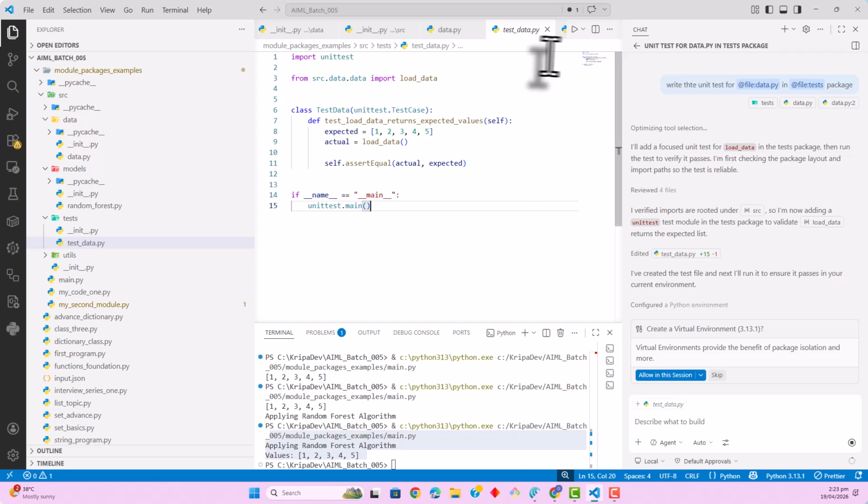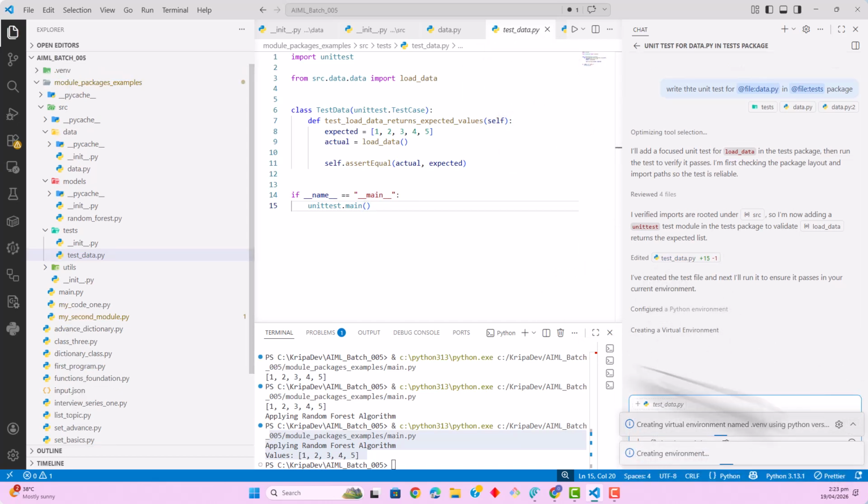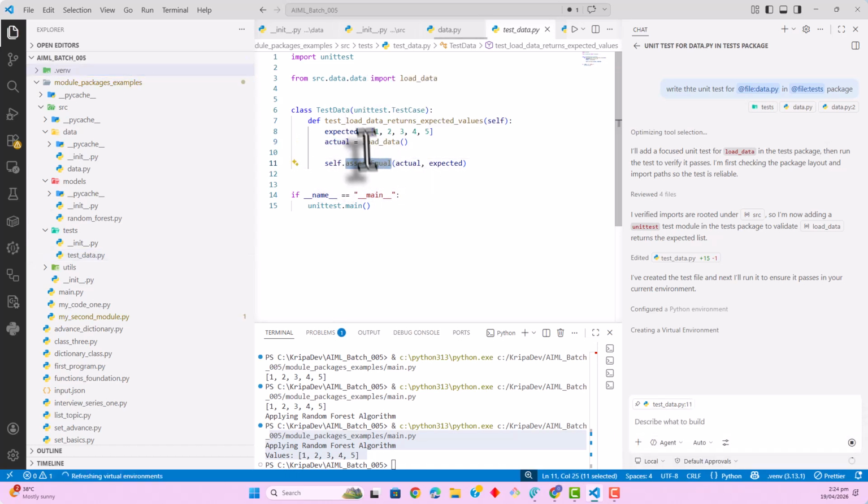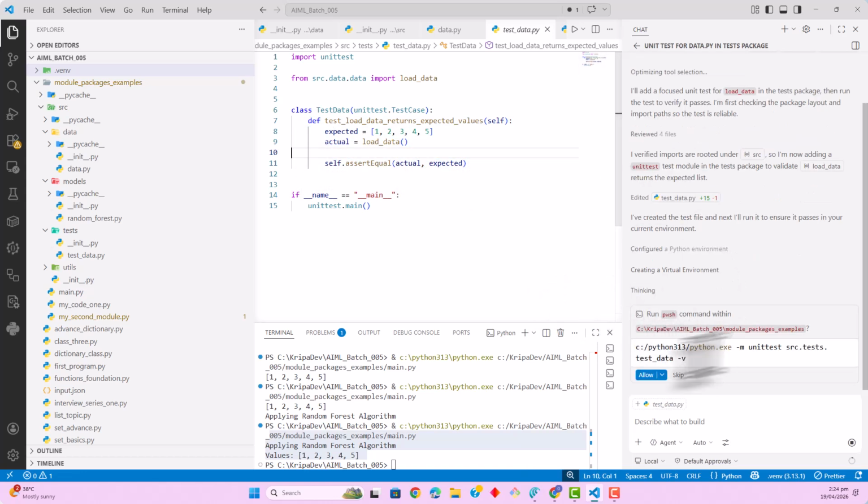If I run this file, it will create a virtual environment and then run it. What we are doing is, this is my expected output, and the actual output is returned from my load data function. We say self.assertEqual, meaning we are comparing the actual output versus the expected output. If both match, then our test case passes. This is how it works.